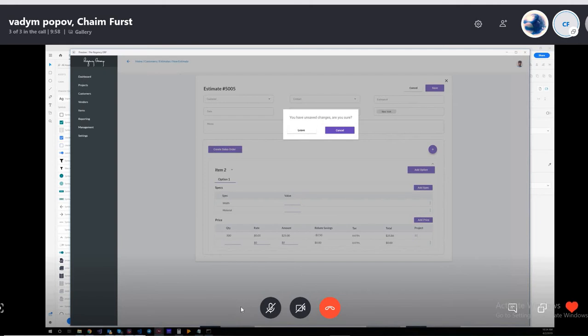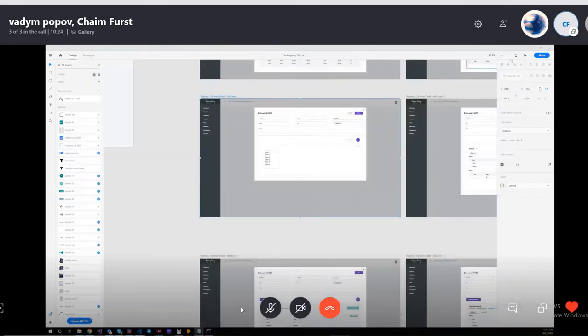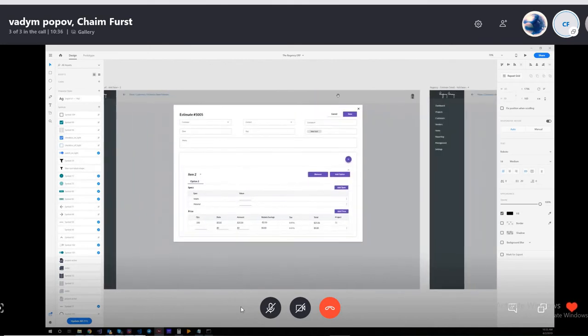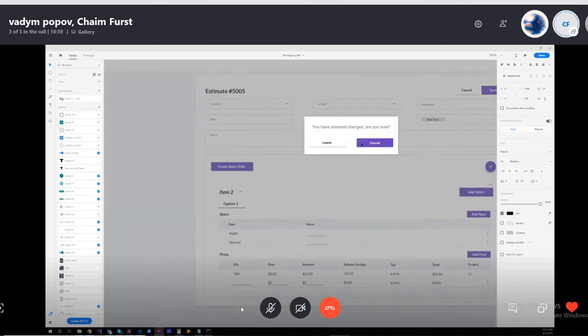Now this is what I want to make sure you understand. There are four types of things: there's viewing an existing estimate, adding a new estimate, editing an individual line of an estimate, and then editing a full page of an estimate. On the create estimate, the cancel button will close the pop-up too, the one near the save button. Yes. But if the user clicks cancel and something was changed, we have to keep a state of it and tell the user that something was changed, and make sure that he knows that.